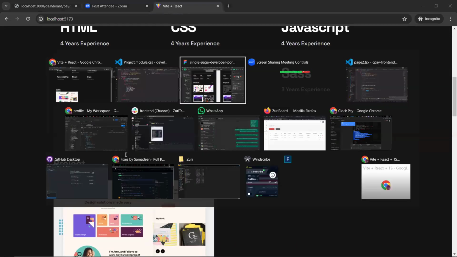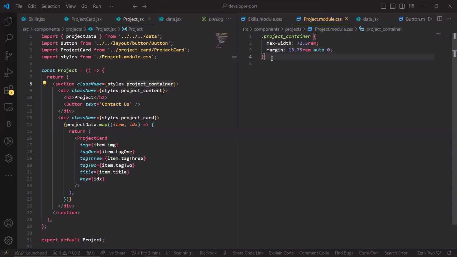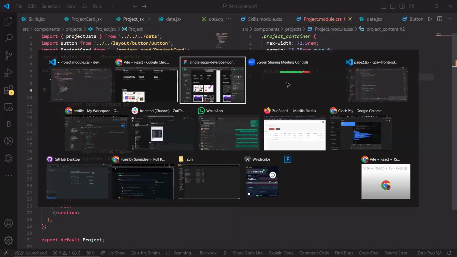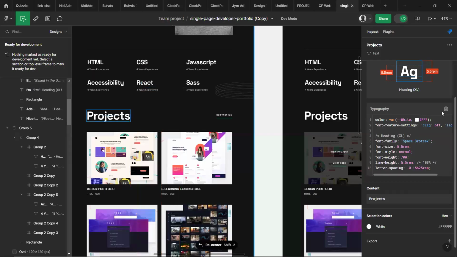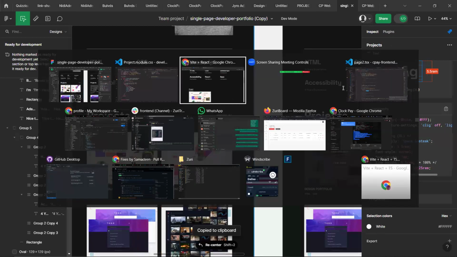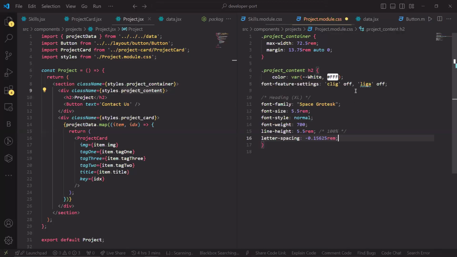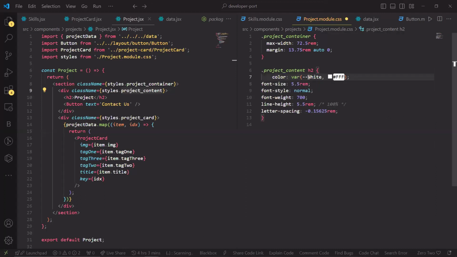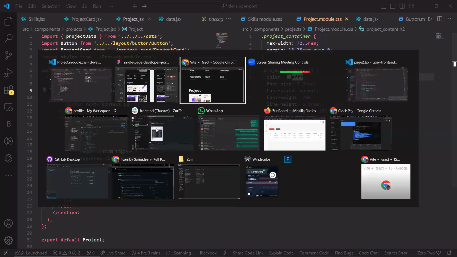So let's go to our H2. So our H2 is, okay, this particular one. So let's copy this. Let's target it here. And let's do H2. Let's go back to our Figma file. Let's copy our style for H2. Sweet work. Copy, paste. No need to go to any docs and read anything. I'm preaching CSS to you guys, but you guys will do what's best for you. Come here and type. Voila, we have what we need.